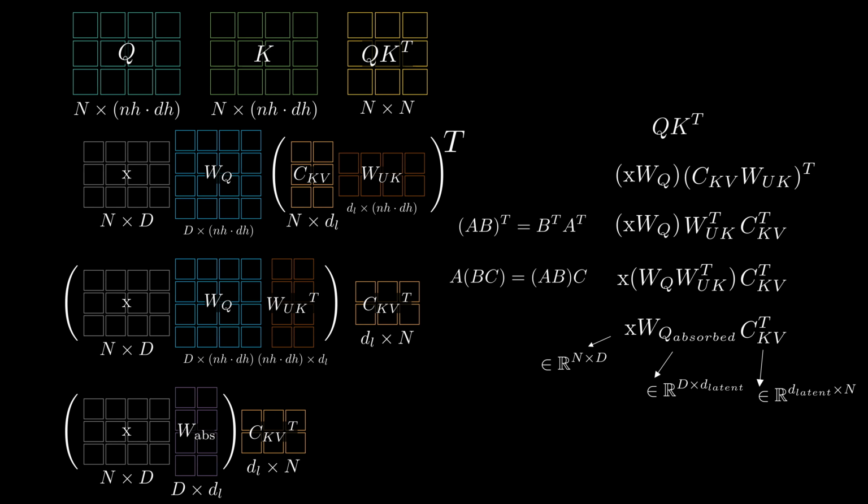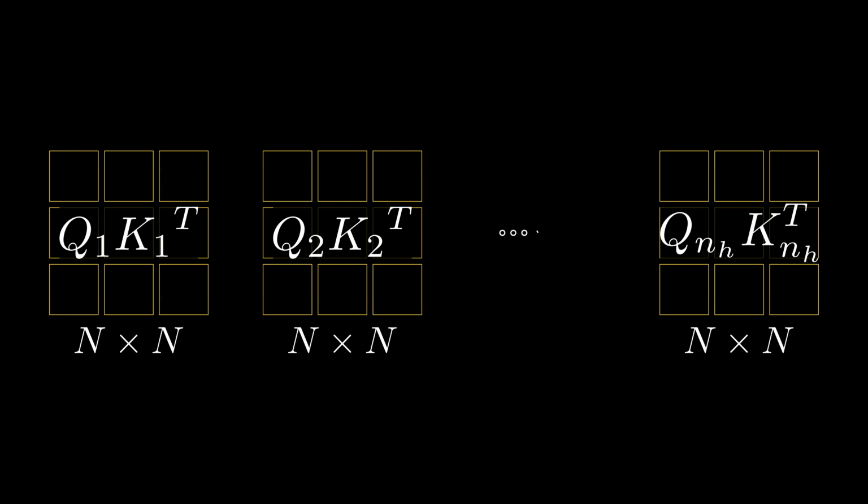Now throughout this derivation, we wrote everything as a single large matrix multiplication, basically to keep the notation simple. But attention is computed separately for each individual head, with each head producing its own attention matrix rather than one single n cross n matrix. And then the outputs from all heads are aggregated. In the next section, we'll go through a simplified implementation and we'll see how this math actually translates into multi-head tensor shapes and how the weight absorption trick works across individual heads in practice.